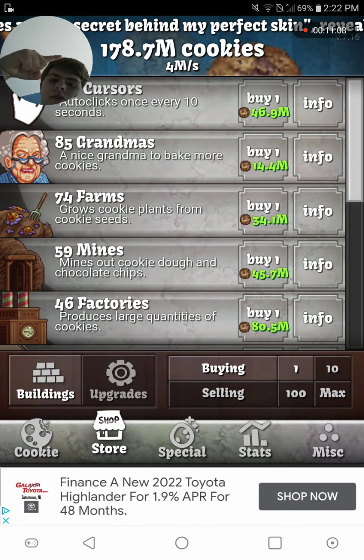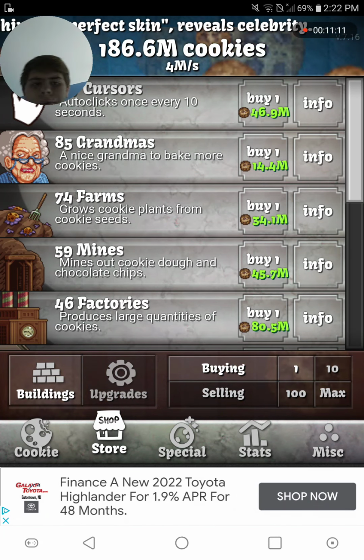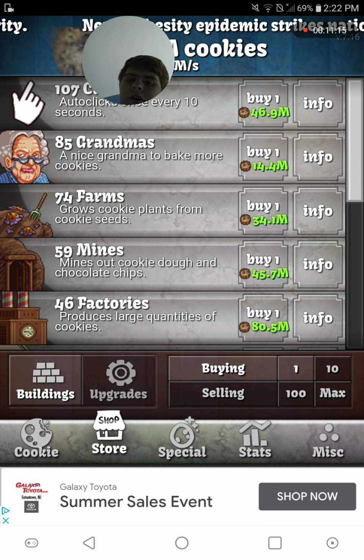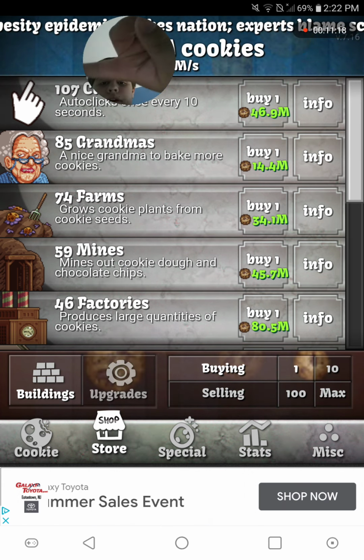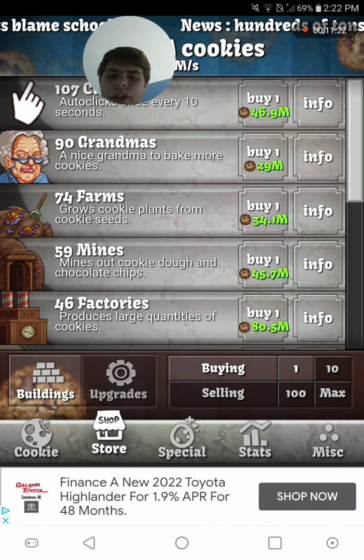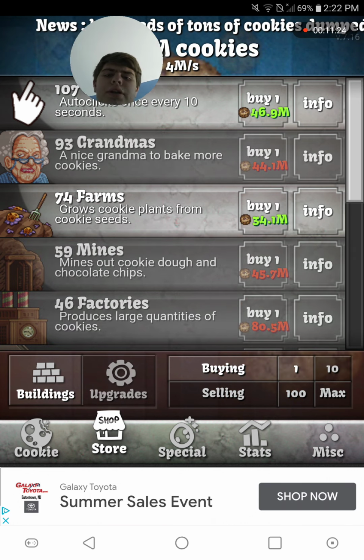Of course, we still have around the same amount of money, but it's okay, since I did some stuff here, except for the mouse wheel. I kept it the same, but the stuff below, I kind of did some stuff with it. Now, starting with the grandmas.